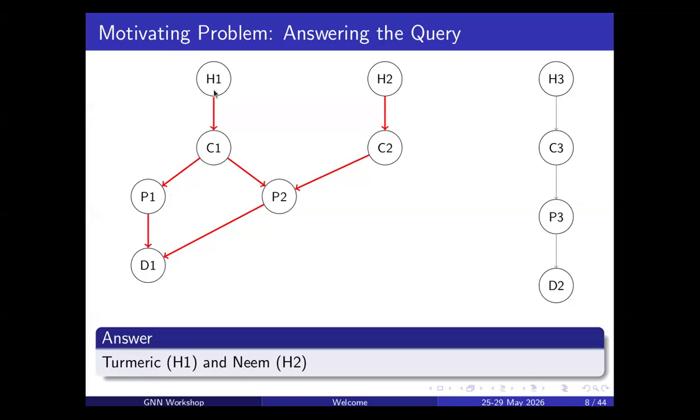Just following this path can be done in linear time. The running time of this search will be in the order of the number of edges. How many edges you want to traverse is always linear because we have a fixed number of edges. And you will get the answer very easily.